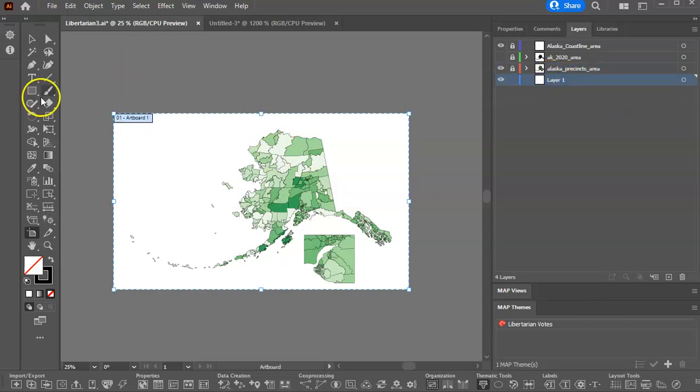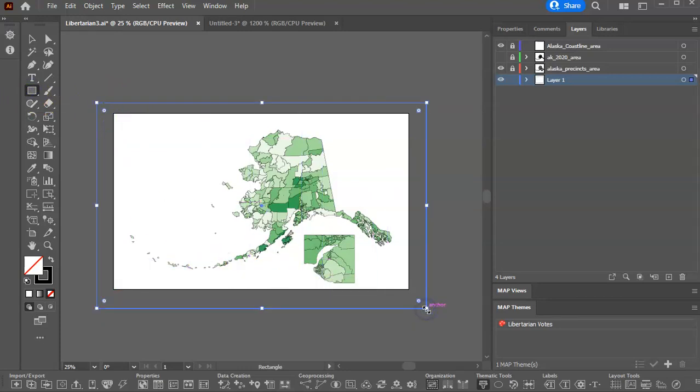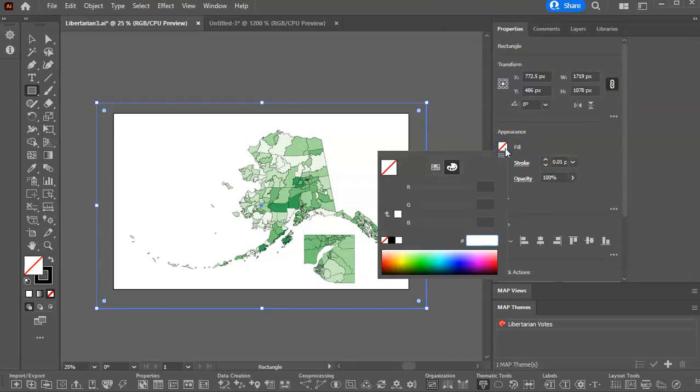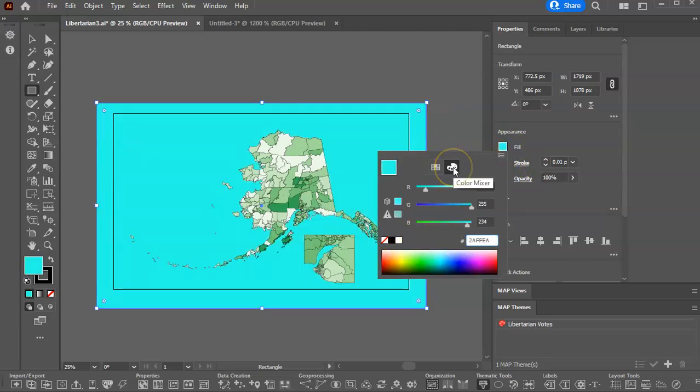Make sure that's clicked, and I'm going to go to the rectangle box over here. And behind it, I'm going to put in a rectangle. And I'm going to then go to the properties. You'll see that rectangle's right there and highlighted. And I'm going to give it some sort of a fill color. And you can choose what it is. You can make it sort of a yucky blue, but once you have selected that, you can go up to the colors right here and change it to whatever it is that you want it to be. I like mine being sort of a gray.